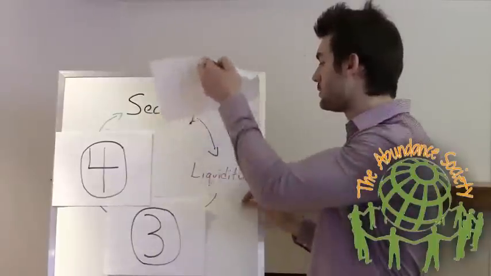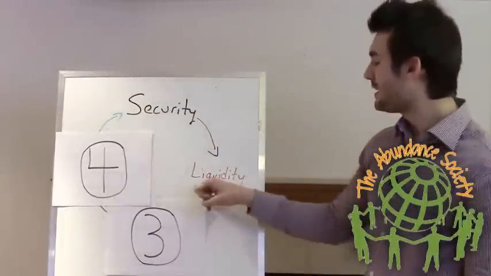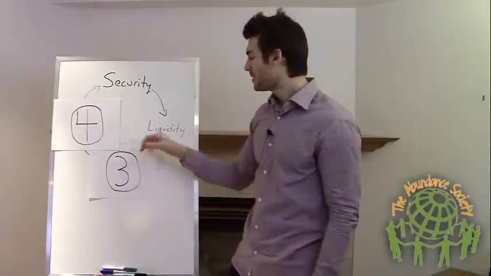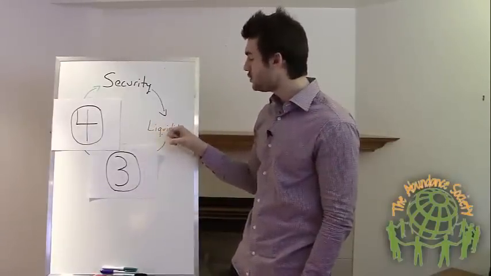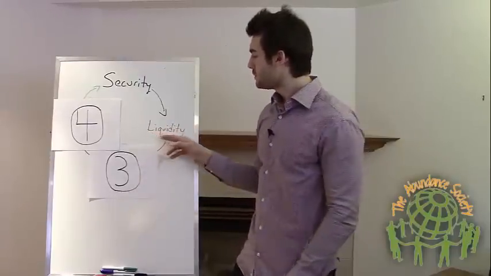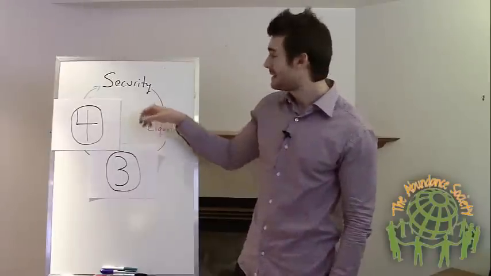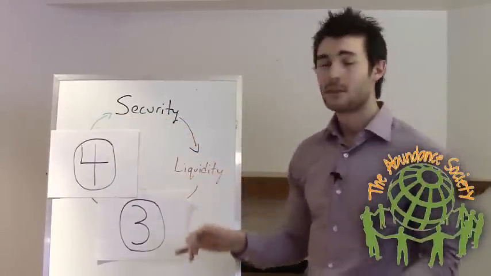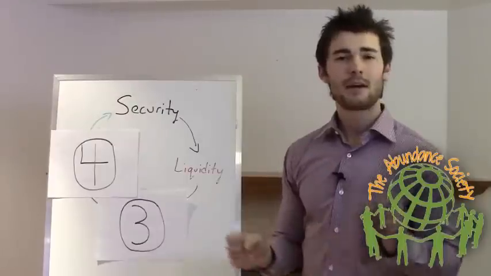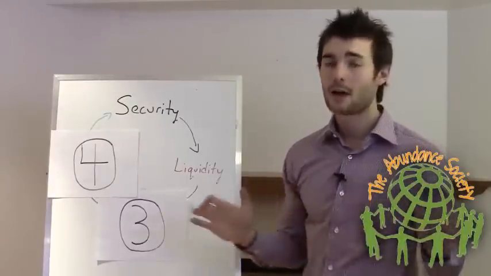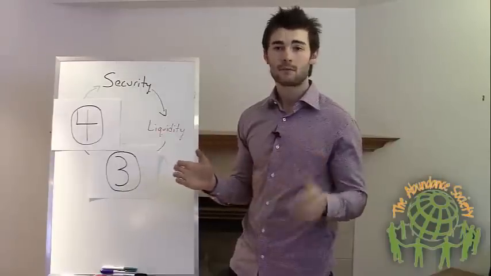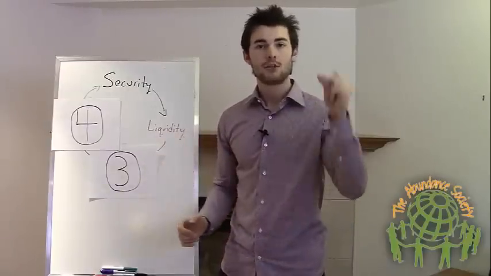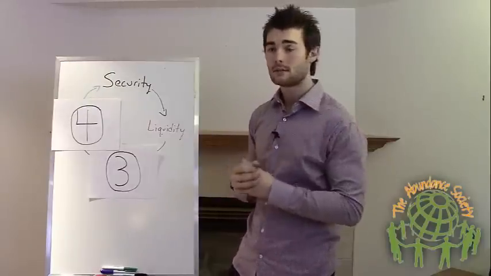Now, the second thing we want to ask ourselves is what is the liquidity of this overall investment. What that means is how much access you have to your money once you make the investment. If the investment you're looking at doesn't have any liquidity, then you want to make darn sure that it's a safe investment. If it's not safe and you don't have any liquidity, then you want to make sure that the money you're putting into that investment is money you can absolutely afford to lose and that it won't affect your lifestyle or day-to-day living. So you want to know whether you have access to that cash, and if something goes wrong, that you can convert that asset into cash as quickly and as easily as possible.